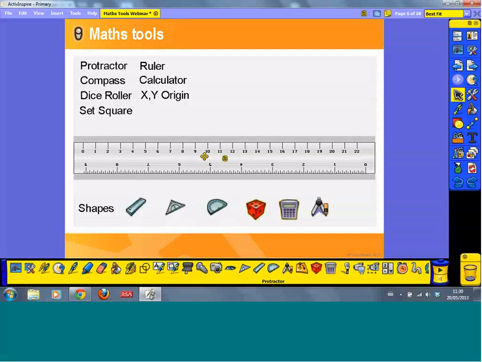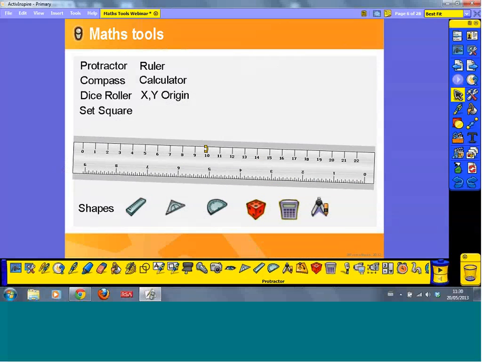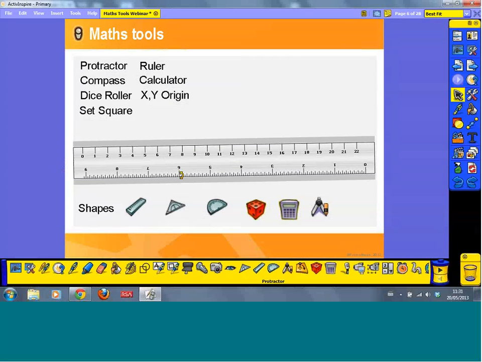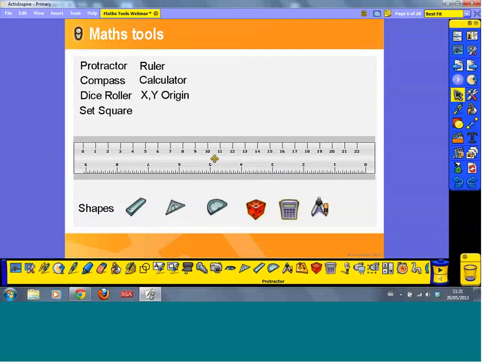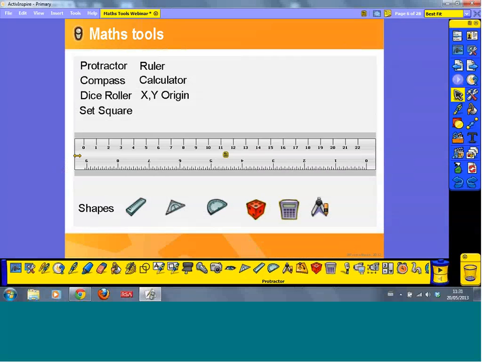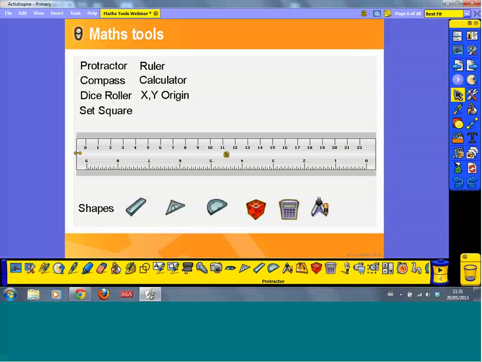Hovering over different areas of the tool, you'll notice that my cursor icon changes. For example, if I hover over here, you can see that I've got a little arrow going two ways. So this allows me to rotate the ruler on its end. Okay, so you can see I can rotate it there. I can pick it up at the bottom, and I could rotate it as well that way. I can also hover in the middle here. That allows me to pick the tool up and move it around without rotating it at all. And if I go to the end, I can also resize the ruler as well.